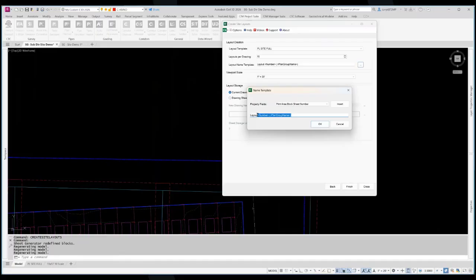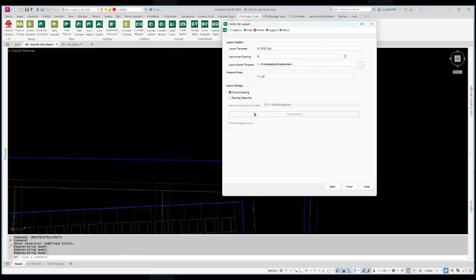I'm going to delete these out of there. Delete that. In fact, let's just say, I'll just say C dash. So this is what the layouts are going to number, and I'm going to insert that one. So there'll be C dash and the layout number, which I said was important, so it knows how to track those when it does it. So I can create those in the drawing.